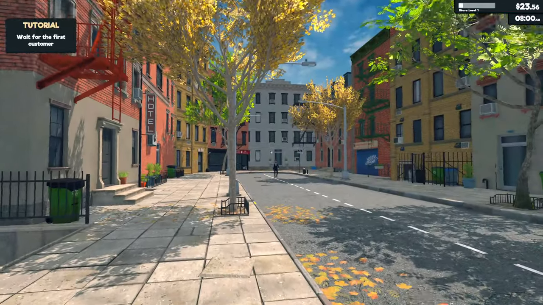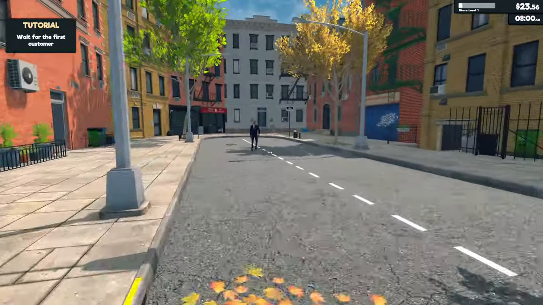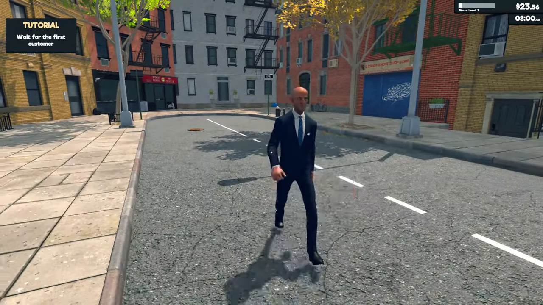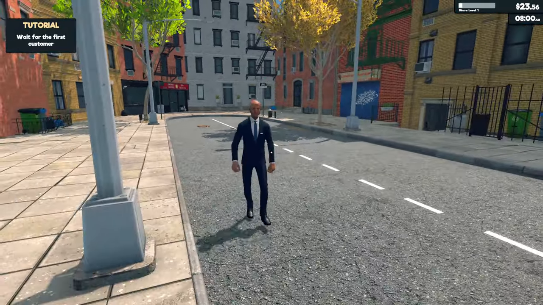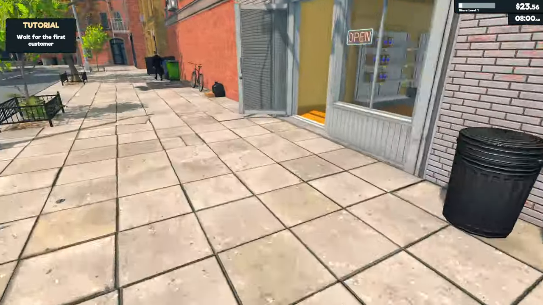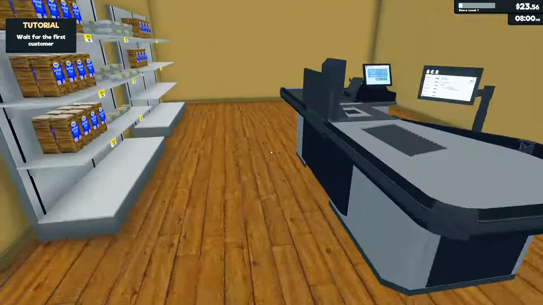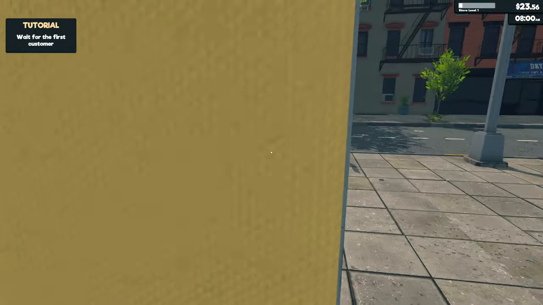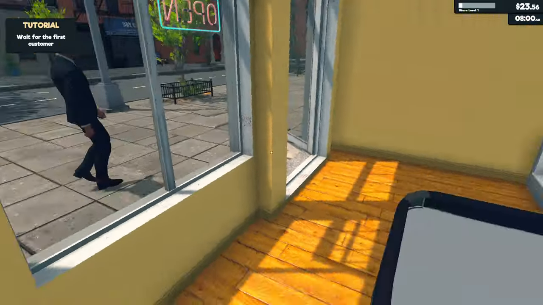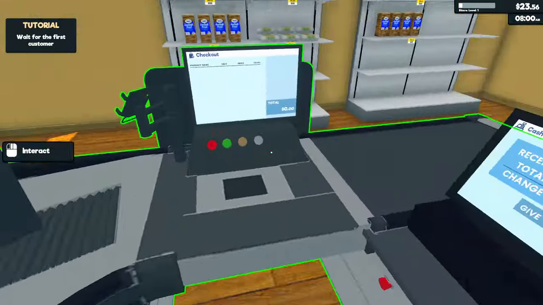Wait for the first customer. I'm thinking this business dude's gonna be the first customer. Do you want to be my first customer? What is going on with your face? You know, it's not that bad. Why do you look so depressed and sad? I'm just gonna act like I'm chill, you know? Totally not staring at you through the window. Oh my God, he's coming in. He's coming in. Is he coming in? He's coming in!